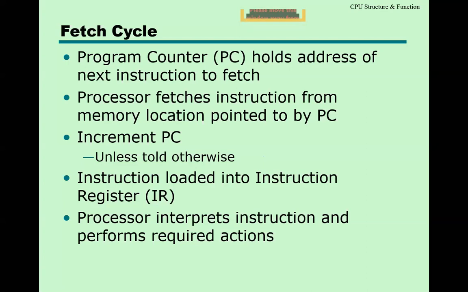After that, PC is incremented unless told otherwise. So again, it depends upon your next instruction. It is not always the case that instructions are executed sequentially, one by one. Sometimes there is a jump or the instruction suddenly changes. So accordingly, the next instruction address would be put into the PC. Again, it holds the next address.